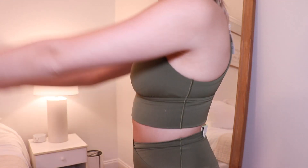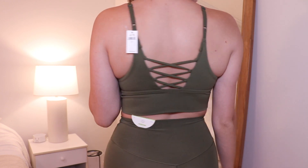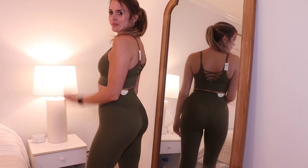I also got the matching sports bra for these leggings — same color. I love this sports bra; I already wore it to the gym once. It's a long line sports bra with adjustable straps and bra cups, which was hard to come by in this haul, so I really appreciate that. I'd say it's medium support and medium coverage. I jump rope at the gym and they supported me decently well. The size small fit perfectly, and it has a little cross detailing in the back — it's a super good basic.